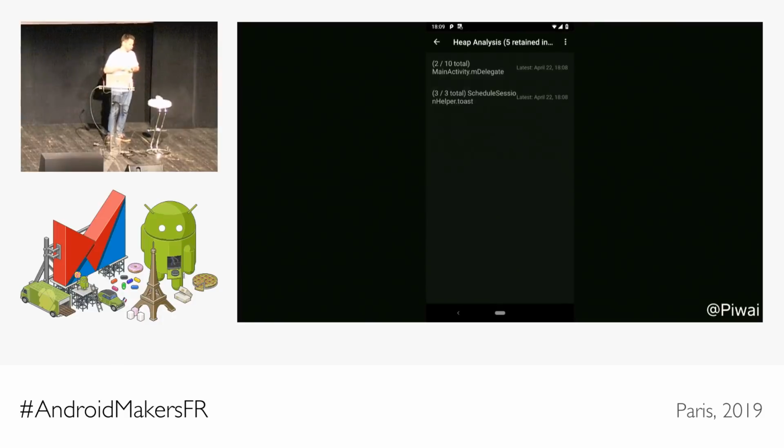Also, there was a bug where every leak result used to be stored as a file, and so when you had hundreds of them and you didn't delete them, when you loaded the UI, you would read all those files at once on the background thread, but still you'd wait a long time before seeing the list. So we switched to SQLite. It's much faster now. But as we are now finding more leaks in one heap dump, the analysis is even slower. So that's not really cool.